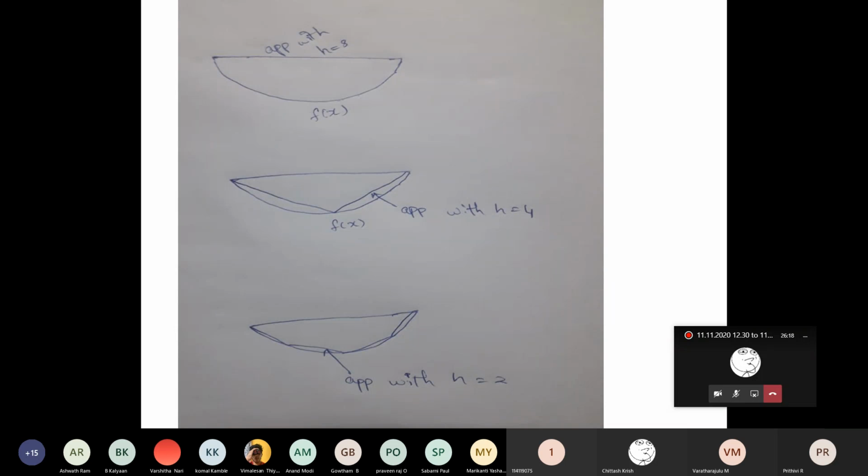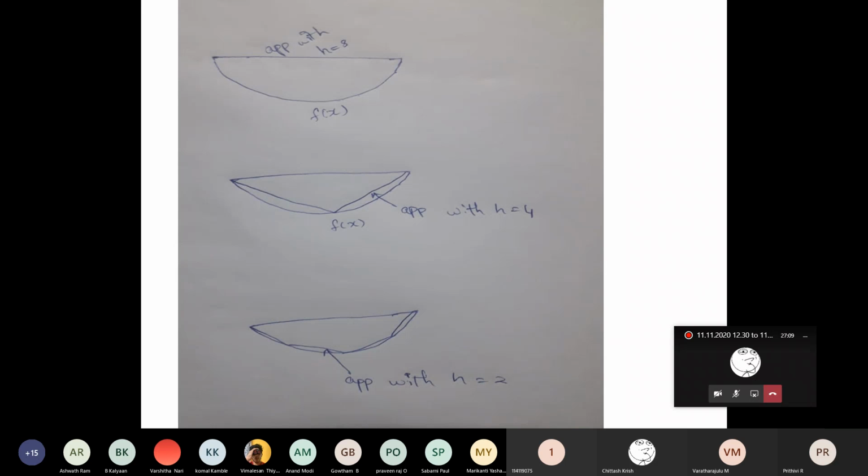In this diagram I have simply tried, this has no meaning, but I have tried to show you by some drawing. So first, the actual f of x is the semicircle, but when step size h equals 8, we are finding it by a straight line. And in the second diagram, we can see taking step size h equal to 4, the straight lines became more similar to the semicircle. Two straight lines are there, and in the third diagram, four straight lines are there, and it became more and more similar to the semicircle. And this is just my own drawing to depict, and that's all.